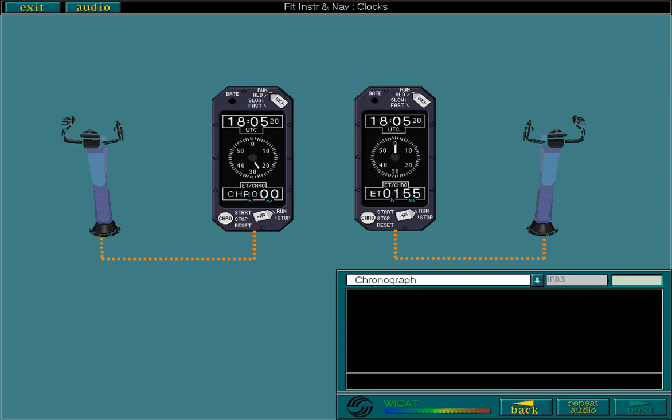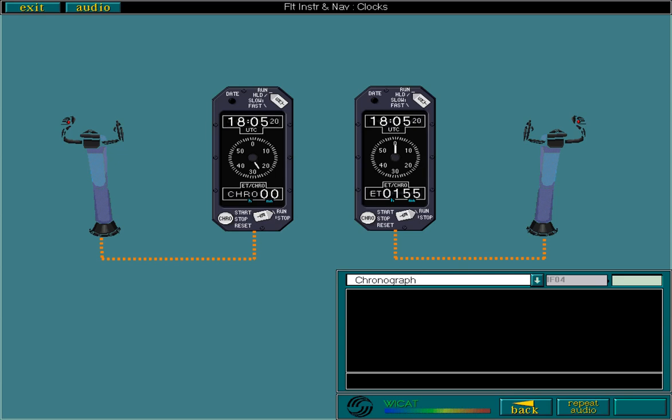The needle on the dial counts in seconds, 1 revolution for each minute. Notice that the minutes and hours for the chronograph have replaced the ET in the lower display. Selecting the push button a second time stops the chronograph. In our example, this is when engine light-up is confirmed.